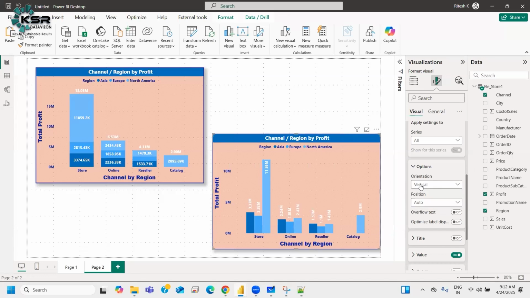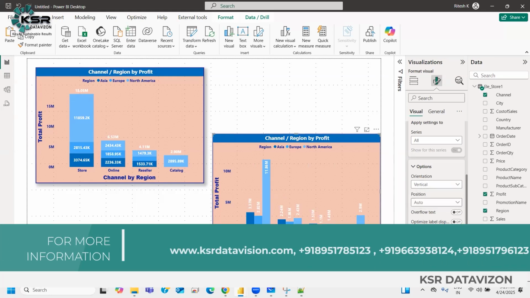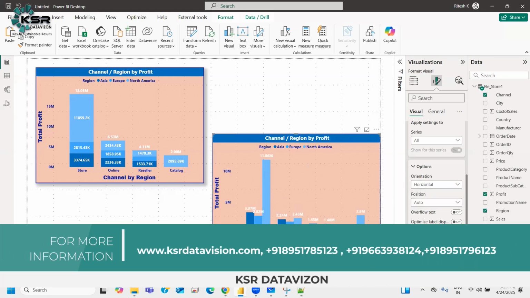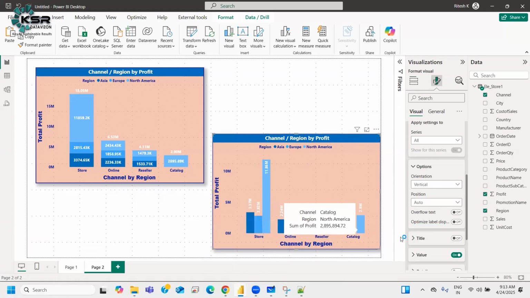You can change the position of the data label. Earlier it was horizontal. I have changed it to vertical. Even when vertical, it is readable. So readability is an important factor for any visual: how the information is getting interpreted and whether you are able to read that information. This is not readable, right? Horizontal is okay. This is still readable, but some in-between values are missing. But if I take it vertically, all the in-between values will also come.